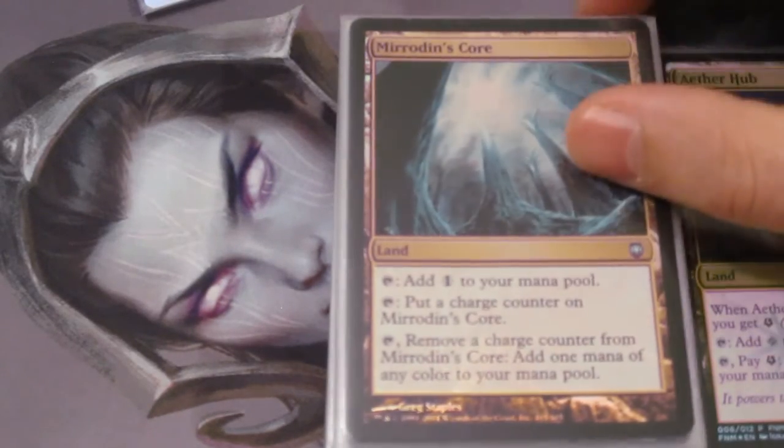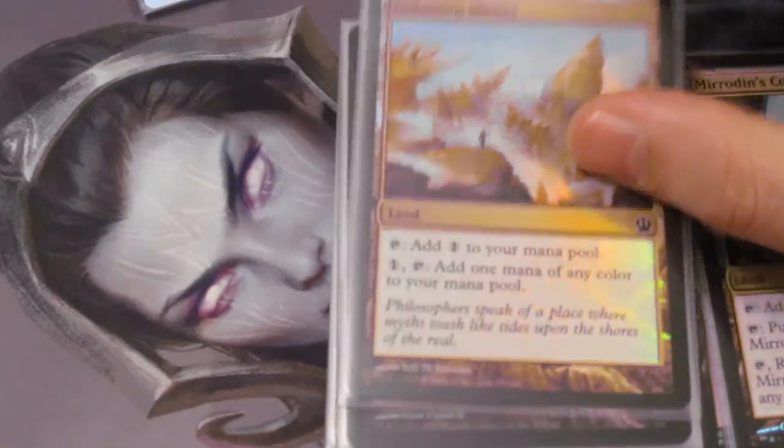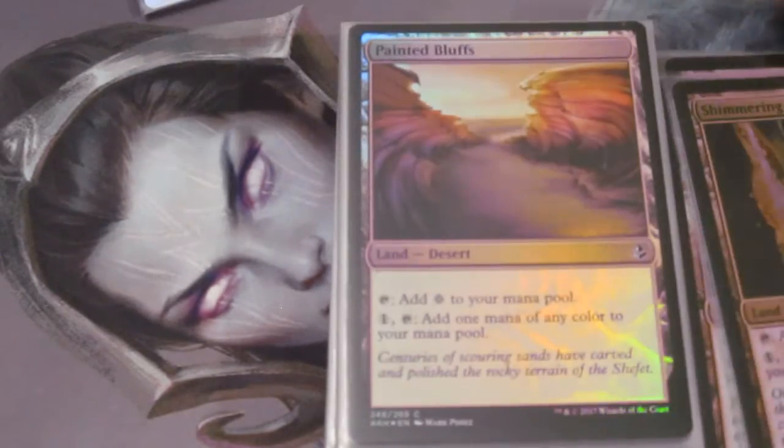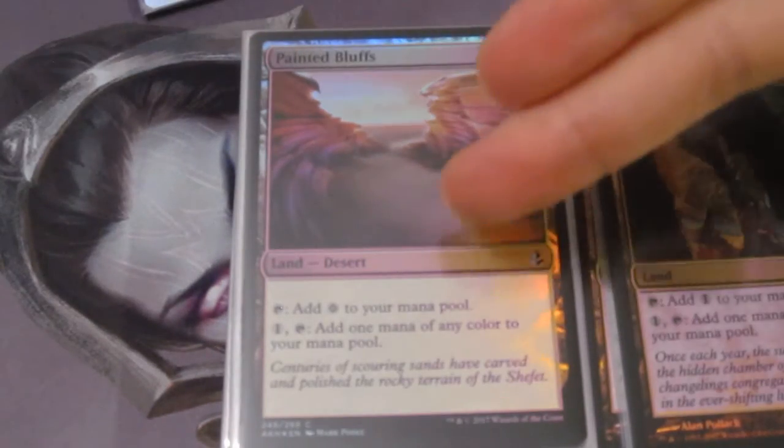Meridian's Core is something I can charge to eventually get color. Now these are all the same card essentially. Unknown Shores, Shimmering Grotto, and Painted Bluffs. They are literally the exact same card. They all tap for colorless, or I can pay 1 to get a color.